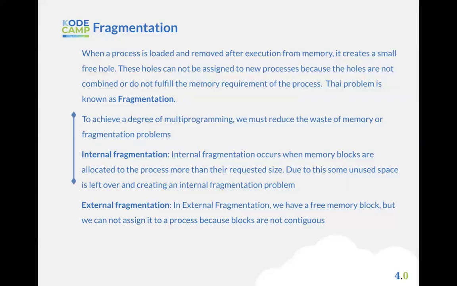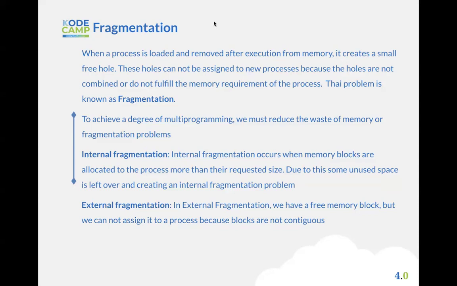In order to reduce waste of a process and improve the efficiency and performance of the memory, you need to reduce fragmentation problems as much as possible. When it says this amount of space is used, you need to show that amount of space is actually being used, so that you don't have your memory at its full utilization, and there are still holes in the memory that are not being used. So we have internal fragmentation and external fragmentation.